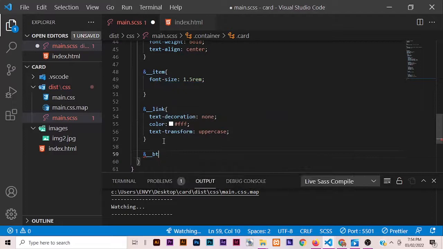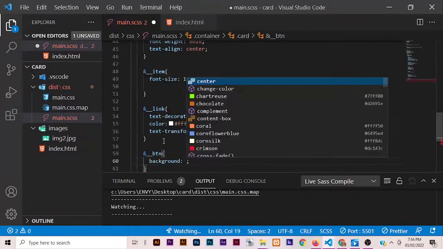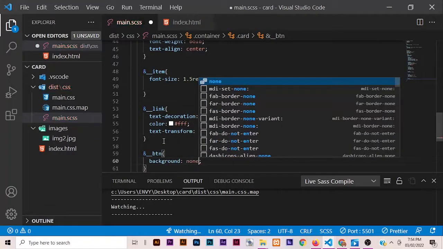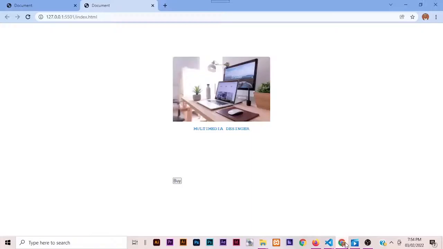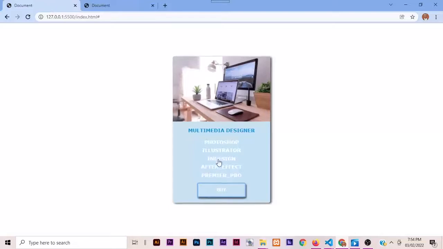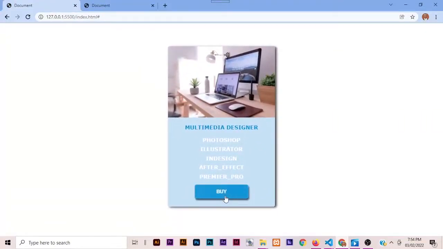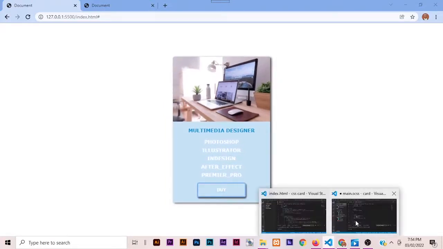BTN. So the next one now, we say background of the button, we say none. Because we should look at the first state of the button. You can see it doesn't have a background, you only have a border. When you hover it, the background appears, the border disappears. So let's go back to the coding.